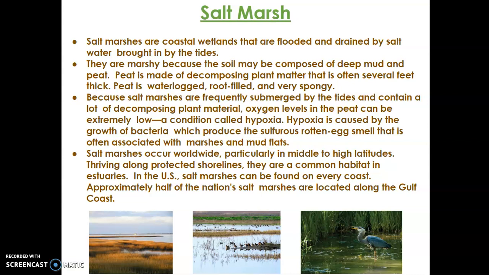Thriving along the protected shorelines, they are a common habitat in estuaries, which we'll talk about next. And then in the United States, salt marshes can be found on every coast, and approximately half of the nation's salt marshes are located along the Gulf Coast, which we saw on the map at the beginning.